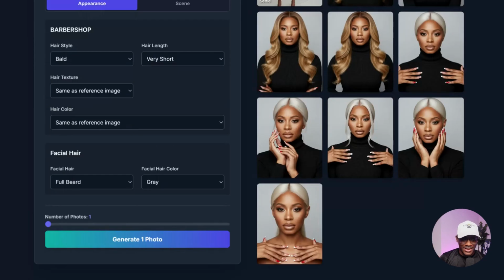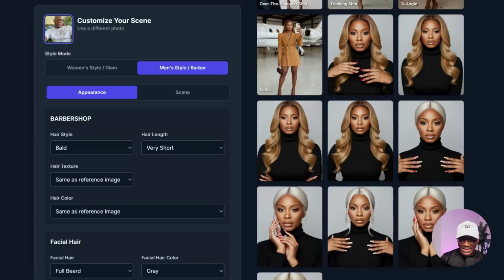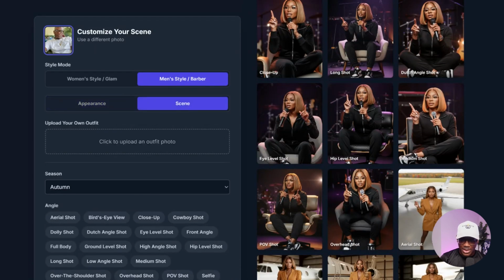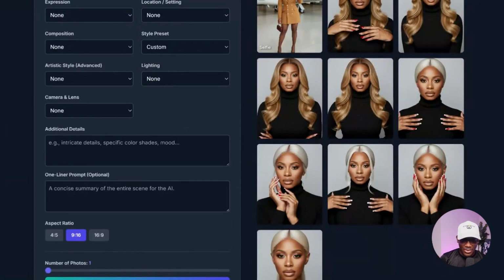Let me tell it. So I'm in here. I want my glasses on so we can go. So I'm coming to the scene side and I'm going to add the extra prompt over here and tell it: man wearing glasses, man wearing black frame glasses. I just want my glasses on me. You feel me?